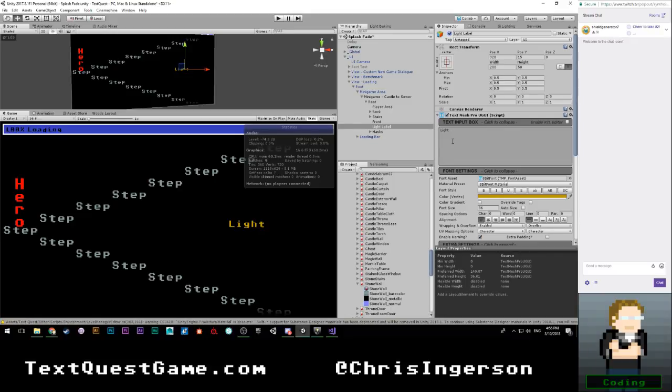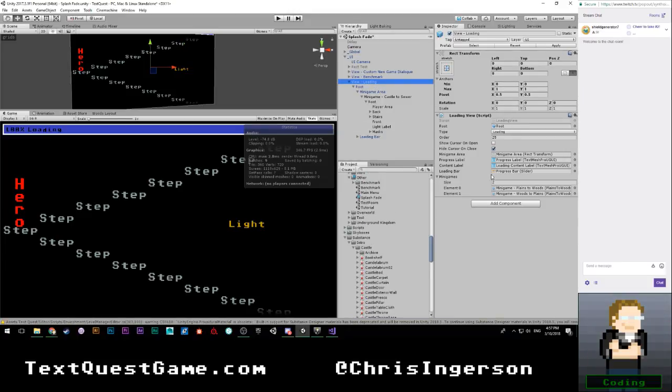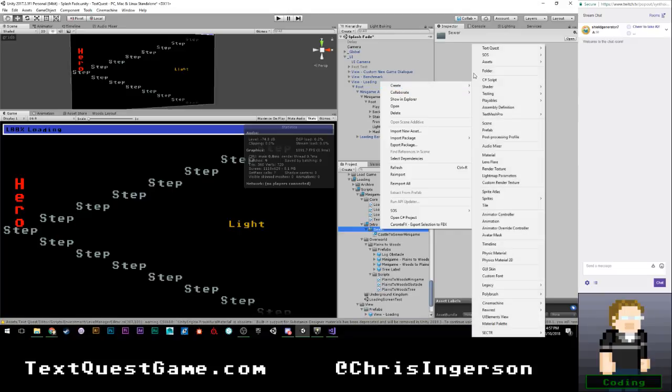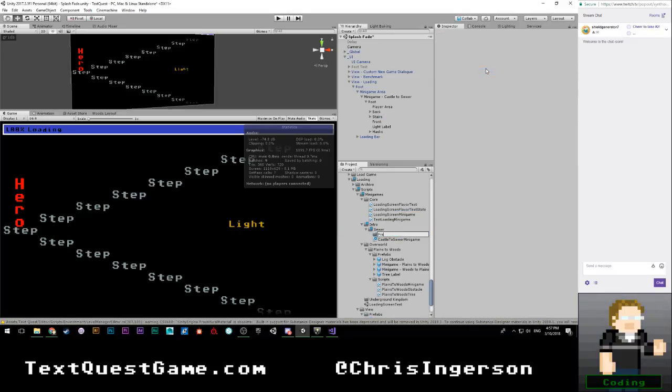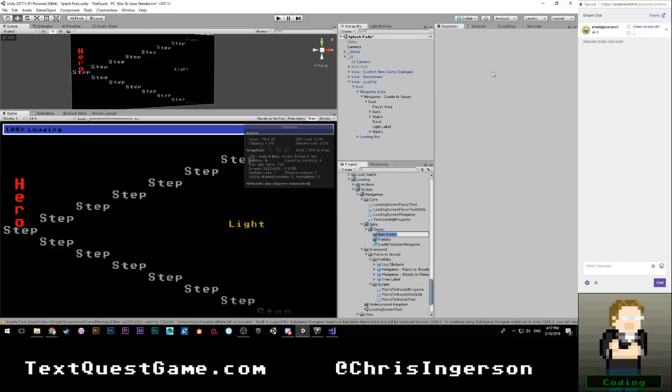Go ahead and select our mini games here. Plains to woods. Okay, let's create folder prefabs. Create folder. We'll call this scripts. I'll eventually have to move the castle sewer into there, but I don't want to do that right now because that'll force a recompile.